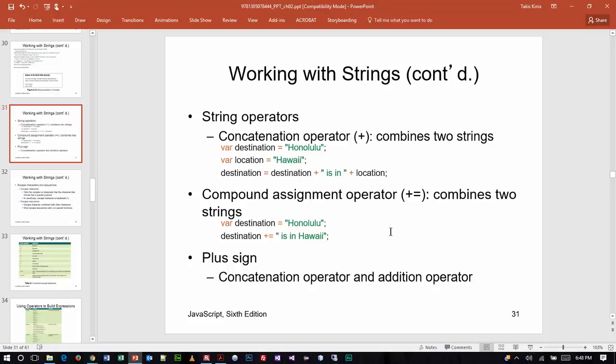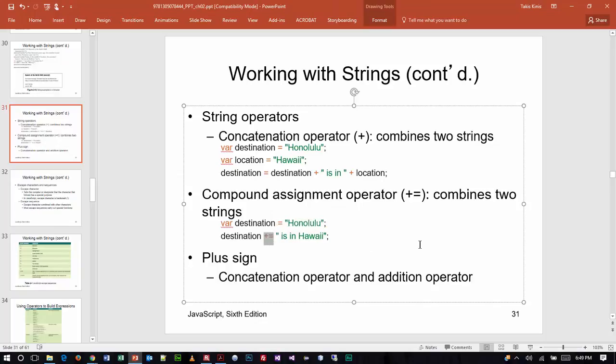That's what that means. Another thing that you can do, and we haven't really talked much about this operator yet, is not only can you take a value and assign it to a variable, but you can also concatenate using what we call a compound assignment operator. And that's kind of a weird thing to use initially, but basically what it allows us to do is take what's already in the variable and add to it the other thing while keeping the thing that you had in there already.